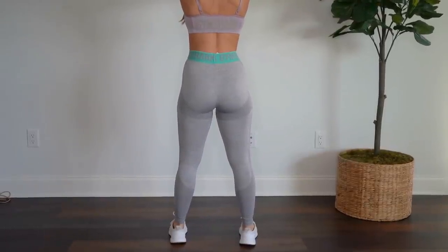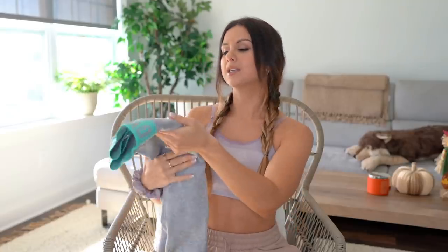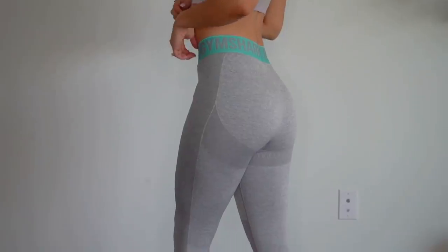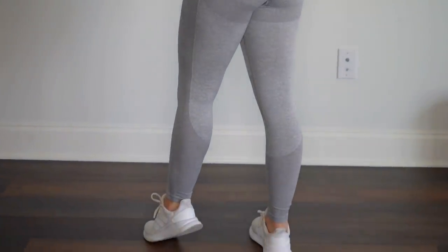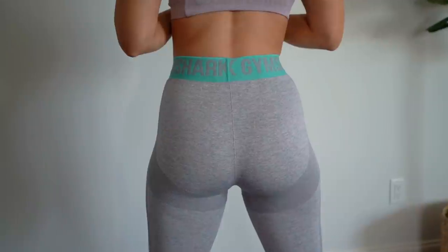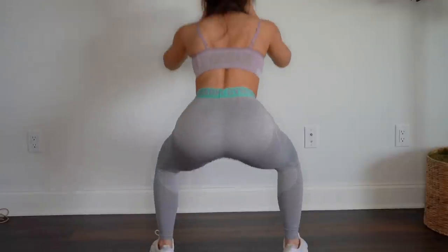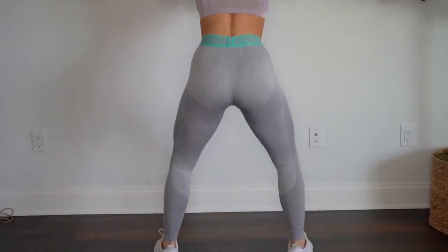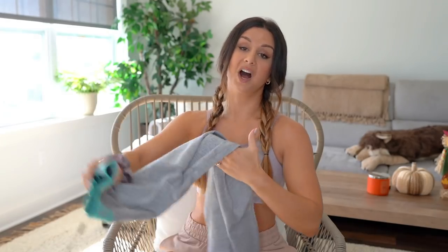These babies are stretchier than you think. The polyamide is great for elasticity and durability, and polyester is really good for keeping insulation. These are by no means something you're just going to sweat up a storm in - they are very breathable as well. This collection will definitely hug your body and move with your body. They contour your curves in such a flattering way while still being super functional for actually working out. This smoky gray and jade legging was 100% squat-proof on me.